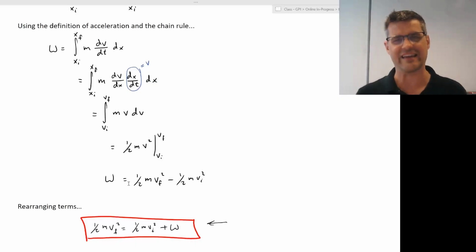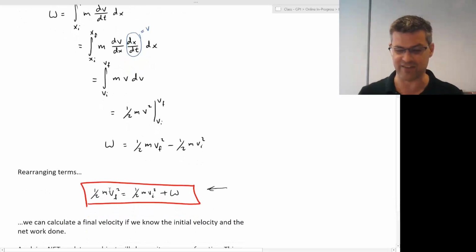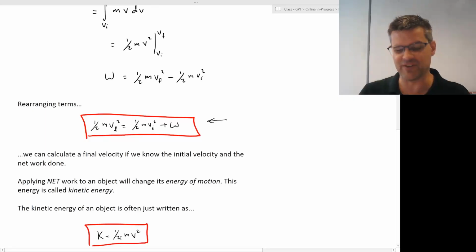It's called the kinetic energy. The kinetic energy of some system is often referred to as 1/2 mv squared. So for very small masses, even large velocities can have a small kinetic energy, but as the velocity gets bigger, the kinetic energy goes up very, very rapidly because the velocity expression that leads to that kinetic energy is squared.